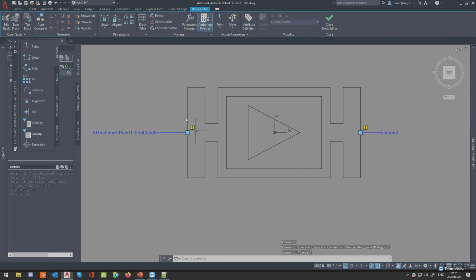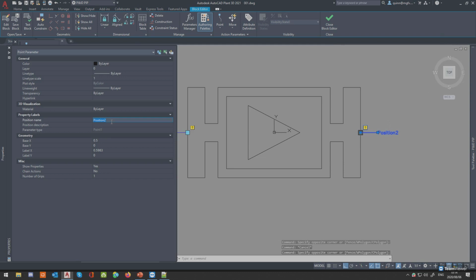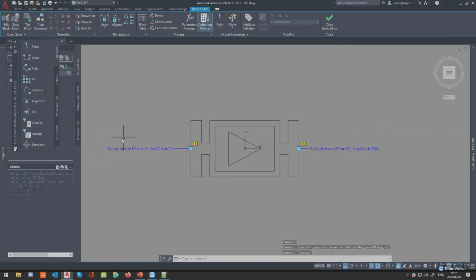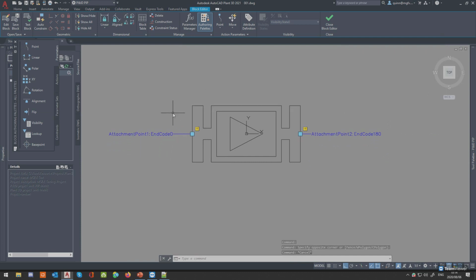Cool. And when I click off it, I hit escape, you notice the text is over there. I'm going to go to number 2 and do the same thing. But of course, I can't use attachment point 1. I have to say it's 2, and this is at 180 degrees. Oops, 180 degrees. So one thing you just want to be aware of is that AutoCAD, remember, rotates counterclockwise.